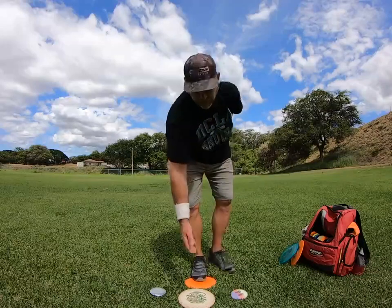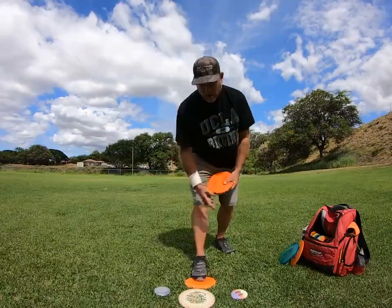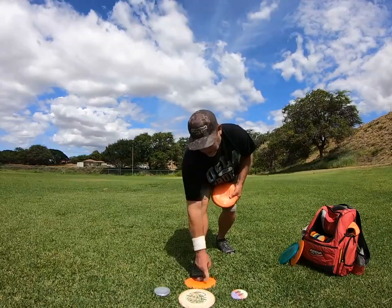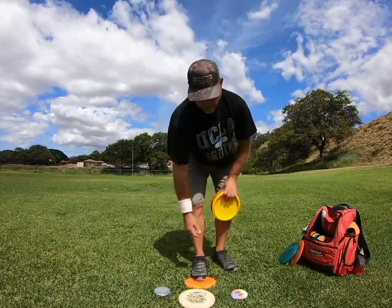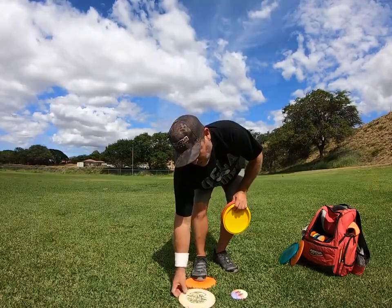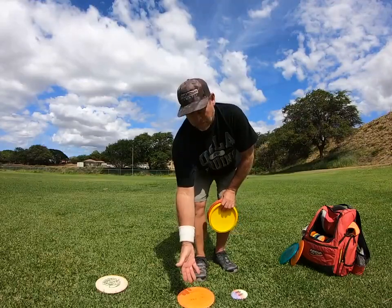The difference of leaving a disc on the ground compared to putting your marker would be, if you leave the disc on the ground, you have to throw from the back of the disc. So this is my area here. If I want to gain 10 inches, I could take my mini, put it on the front of my disc, remove this disc, and I now have gained 10 inches.